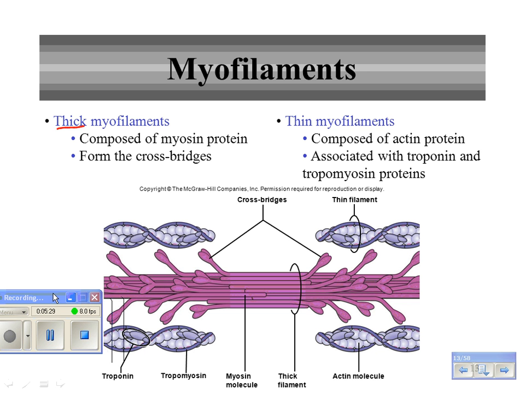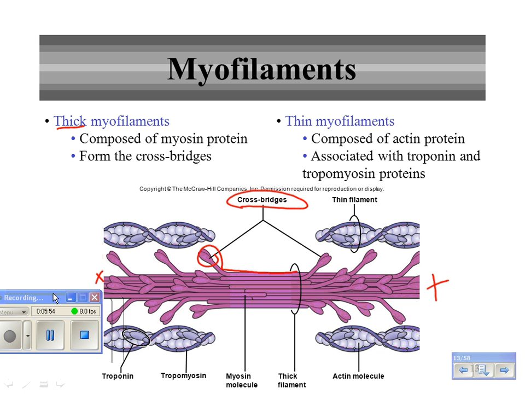The thicker protein, the myosin, you can see is right here in the middle. That's more of this darker purple. And you can see part of the protein of the myosin comes off and forms what we call a cross bridge head. These cross bridge heads are going to actually at times come up, make contact with the actin, and act like a ratchet, if you will, pulling the actin along.